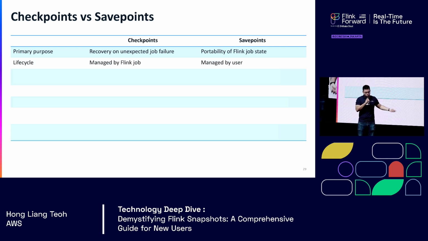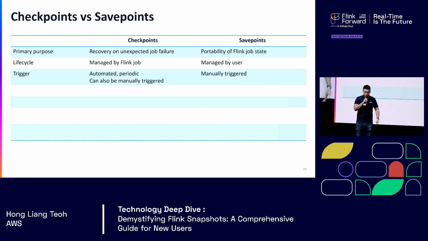So yeah, the way it's managed, lifecycle, means who owns it. Generally, checkpoints are managed by the Flink job, right? Save points are managed by the user. There are some complications around this once you start diving into it. There's claim, no claim, depending on how you start the save points. But you don't need to think about that for now. You can dive into it later. But the point is, checkpoints are generally owned by the job, save points owned by the user.